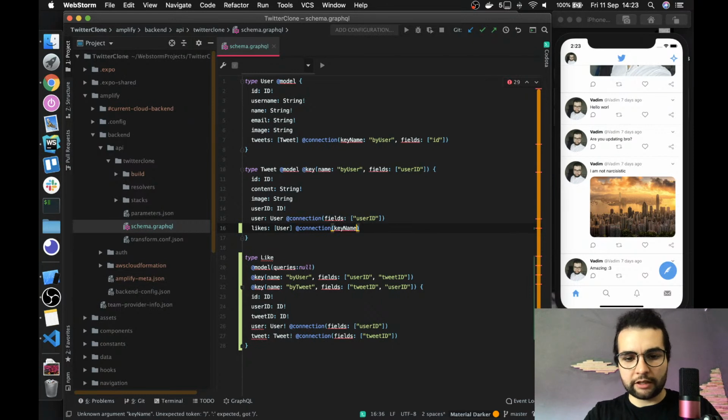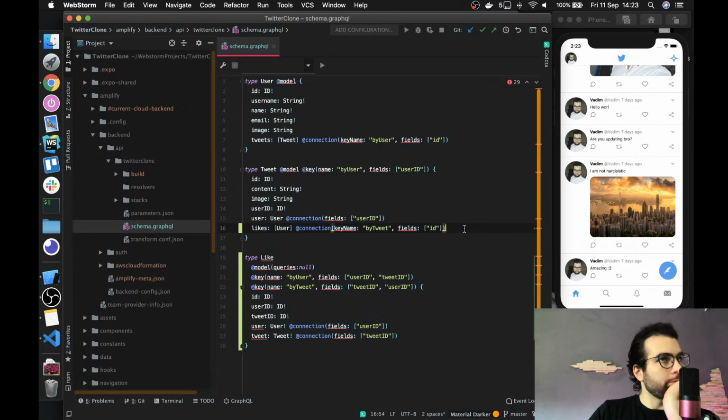Which key name will we use? It's going to be this key name, byTweet, and for the local fields, on which local field we need to match it, it's going to be ID. Okay, I think that's everything we need.